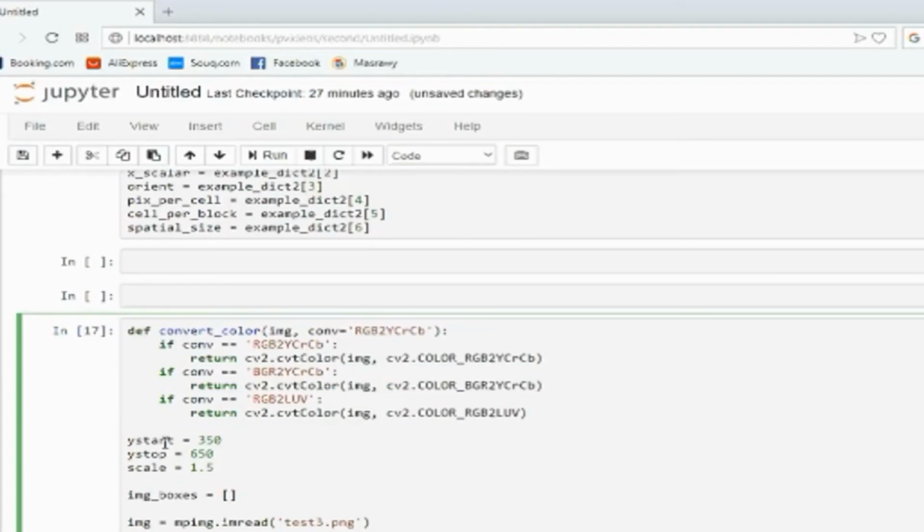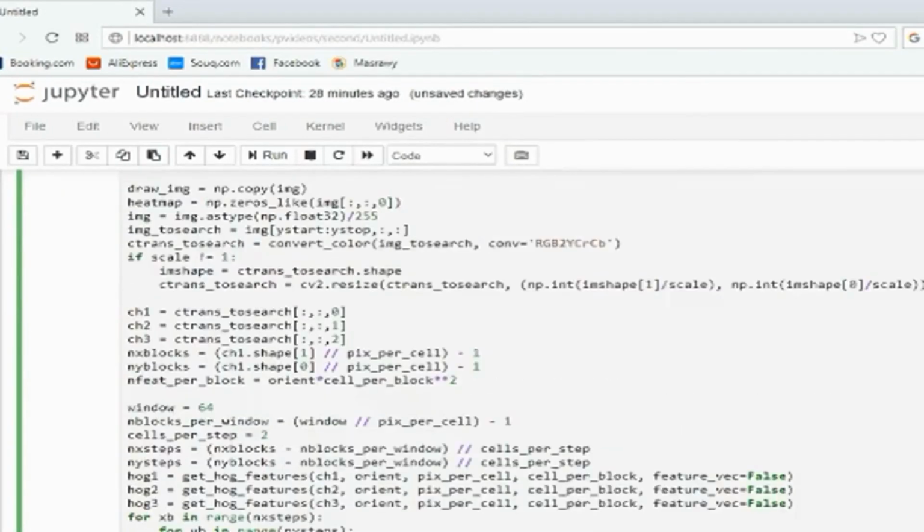We define the area. Earlier we have defined the sliding window function with the parameters y start and y stop. So the sliding window will start from this y start and will stop at the y stop. Here y start is 350, so the sliding window will begin from the 350 y axis of the image and will stop at the y stop.